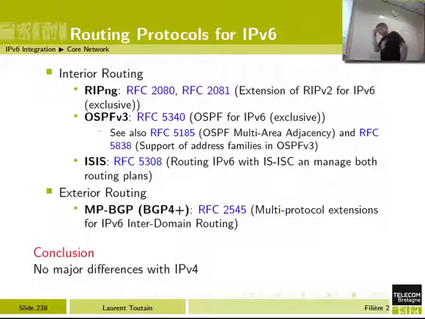So routing protocols. Of course, if I am running natively IPv6 on my network, then I need a routing protocol for IPv6. We have very few slides that talk about routing protocols for IPv6 because it's almost the same. Remember that IPv6 is based on CIDR, so we manage a prefix the same way, and we do routing protocols the same way in IPv4 and IPv6. What we have to do is to adapt the routing protocol to the new address size. And that's what we have, for example, with RIP. So we have a RIP that allows us to carry IPv6.